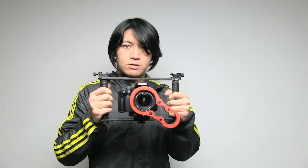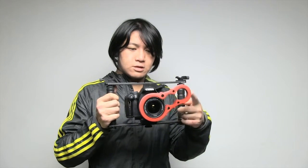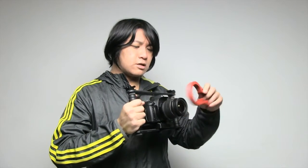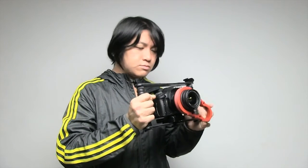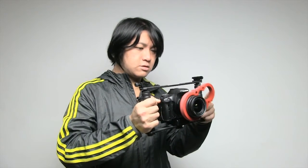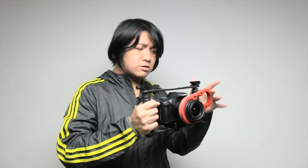I can basically have my hands here. The only thing is on certain lenses this thing is a bit too heavy, so if I remove my hands it will automatically move. But basically with one finger movement I can change focus. It probably works better on more expensive lenses, and it also works with zoom. You can easily and quickly change the placement so you can have it positioned correctly where you want it, or place it so you can rack focus to a certain point.